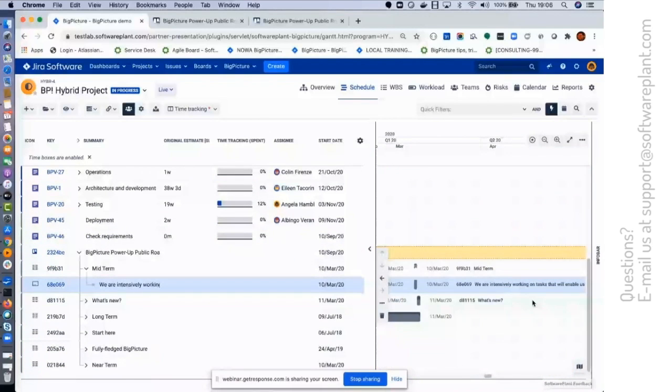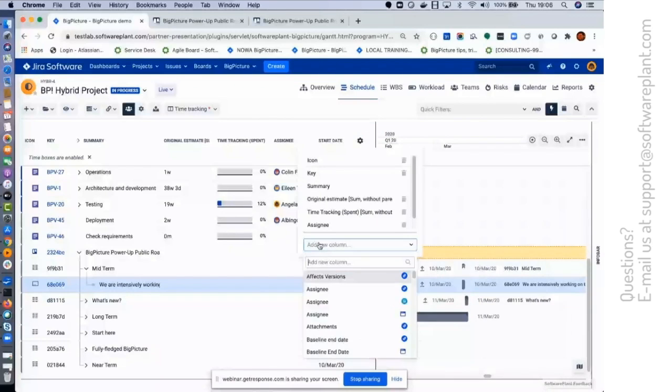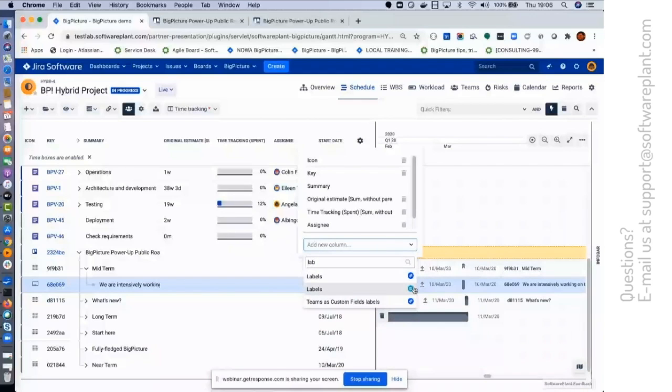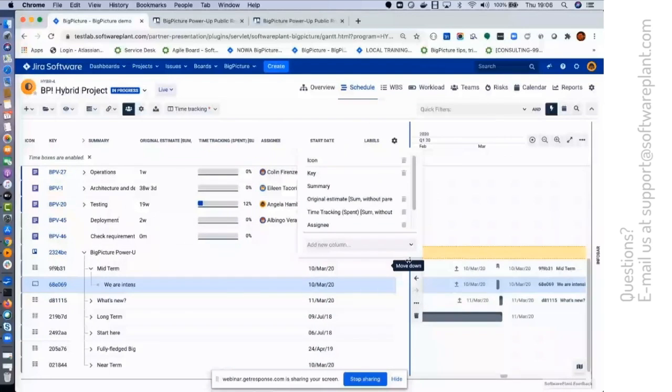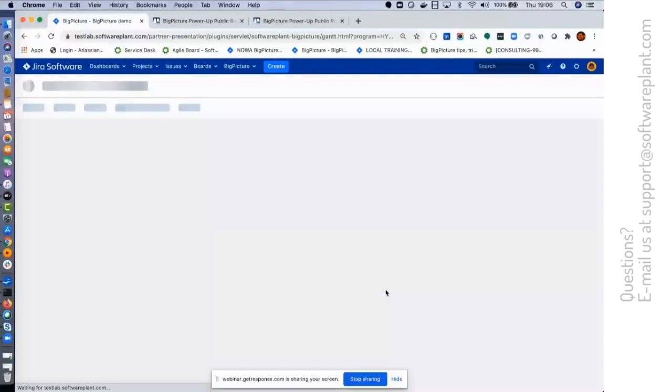Okay, so they can now sync. Let me add the labels field, for example, and I will use the labels from Trello. I should be able to see the labels field that combines those two, but for some reason I cannot see it. Oh, there we go. It does load. So sorry for the problems.